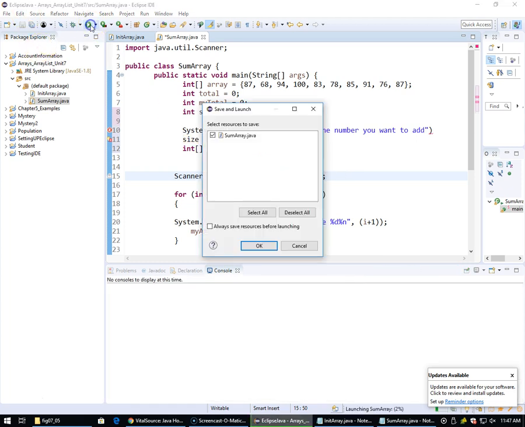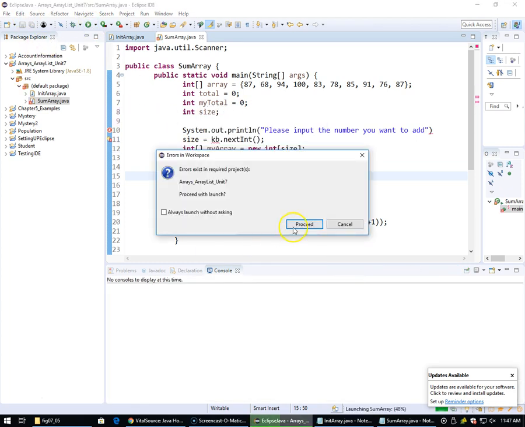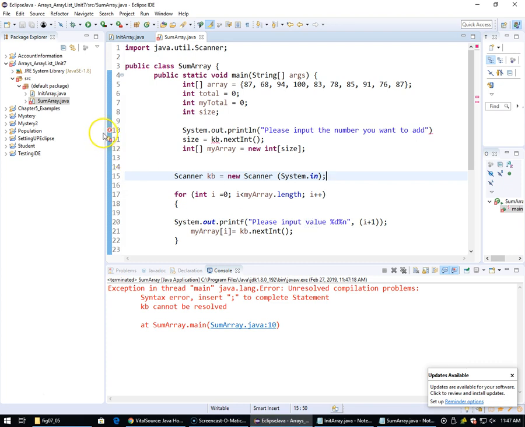So if I run it, I got some errors, and you guys did not do a good job in correcting me. Size kb next int. What's the problem here? kb cannot be resolved. Oh yes, because I need to move this one over here.